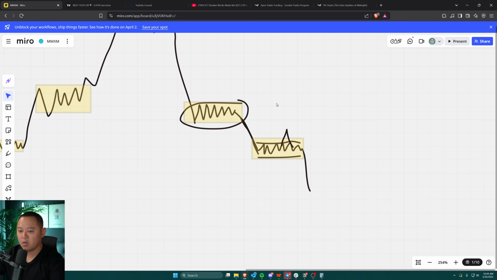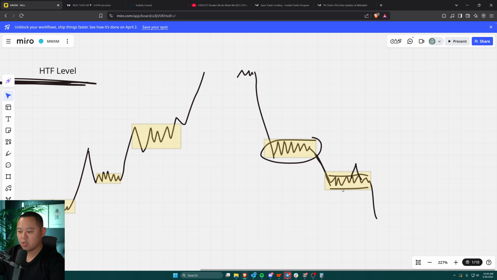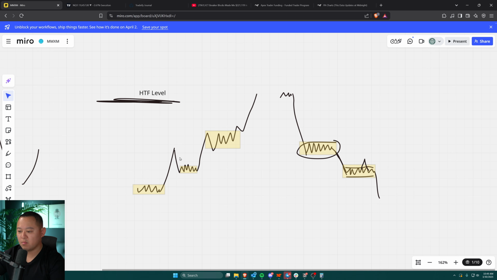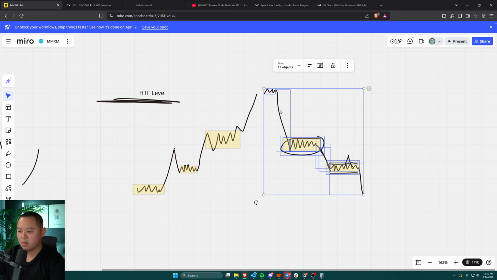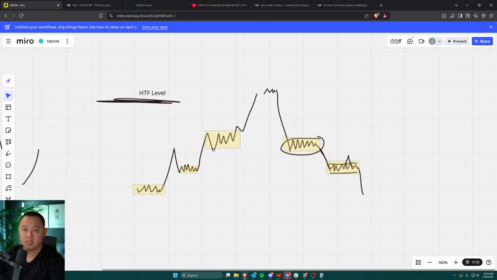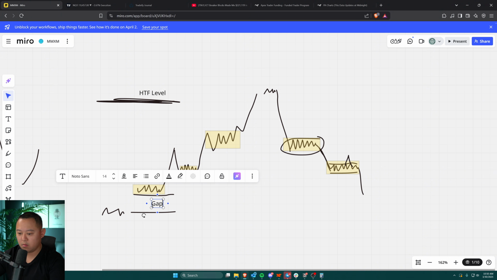But when the overall bias is bearish, okay, and let's just say this market maker model, we have a run higher, and then we hit a high time frame level. But our weekly bias, okay, we're going to tie this all together. Our weekly bias is still bearish. Let's say this weekly opening price, let's say the last week closed here, and the new week opened up here. Now all of a sudden, what? We have a gap. Our high time frame bias is still bearish.